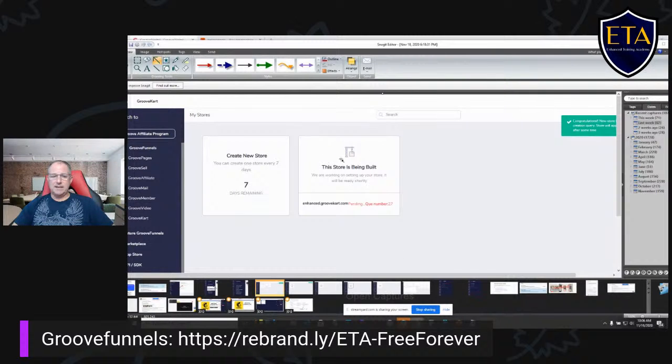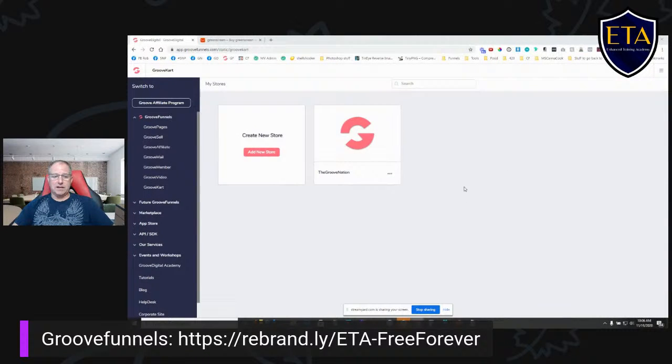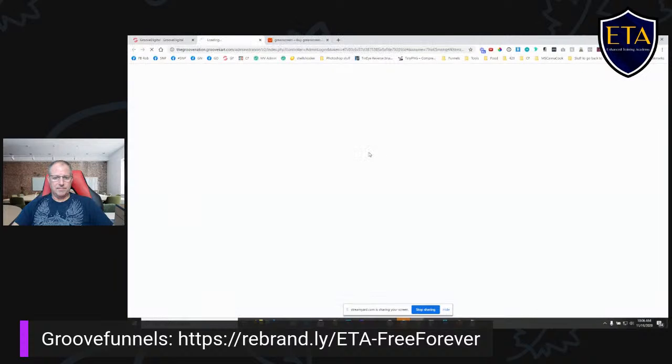Once that gets built, you'll see the confirmation up in the corner saying that it's starting to go. And once it's created, you'll have your store right here. All right, that's the way it creates. Very, very simple. So the very first thing we're going to do is show you how to navigate in here. Once your store is created, we're going to click on Back Office.